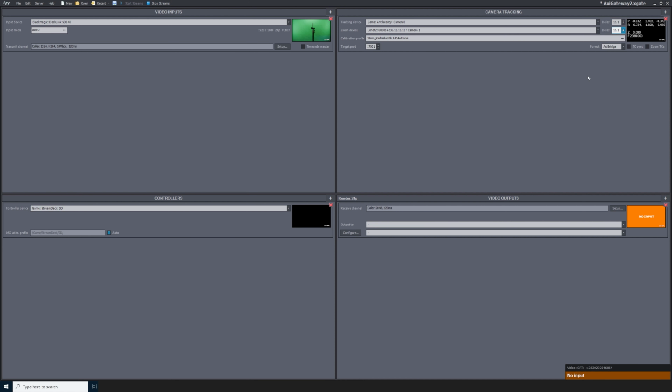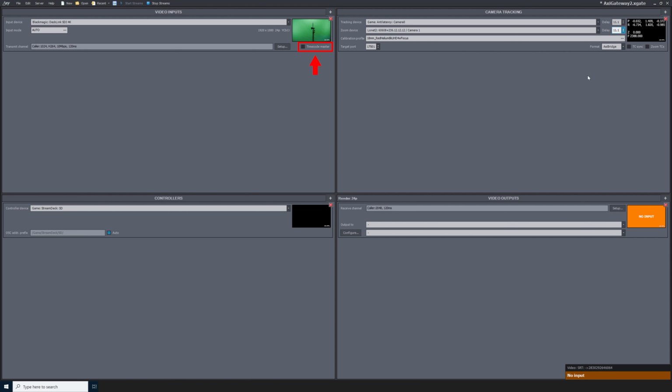In the camera tracking panel, you will also see TC Sync and Zoom TC. TC Sync or timecode sync should be checked if your camera tracking device is timecode synced. Zoom TC is timecode sync for the Zoom device. This box should be checked if your camera and Zoom device are timecode synced. In our video inputs panel, we also have a timecode master.